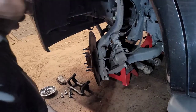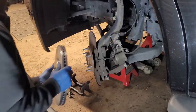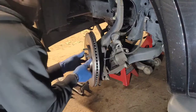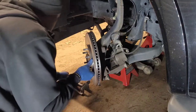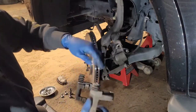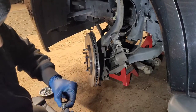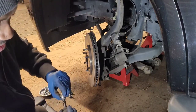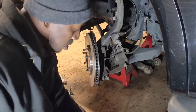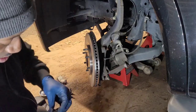All right, now we're back over to the vehicle. Got our clean rotor. Gonna set it on the studs. Another thing people forget: check these slide pins. What I like to do, because these here, they'll get stuck. And people are swearing down that the piston done went bad in the caliper. And that don't be the case.